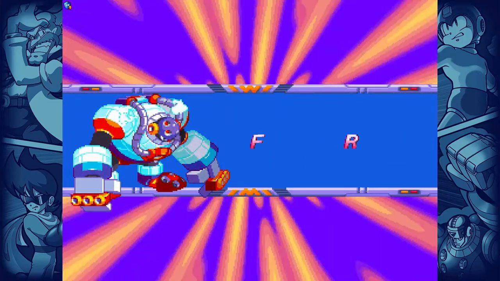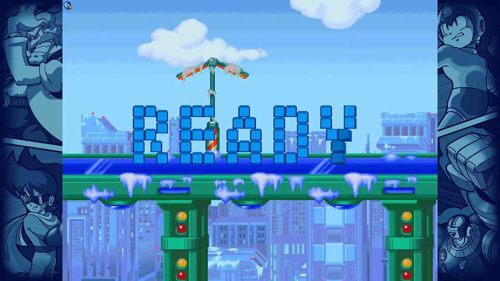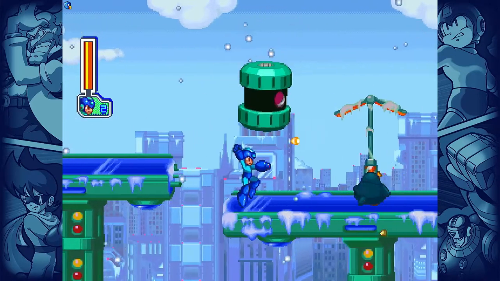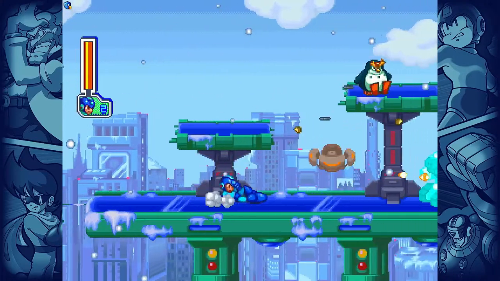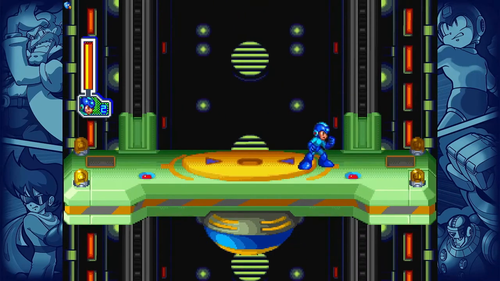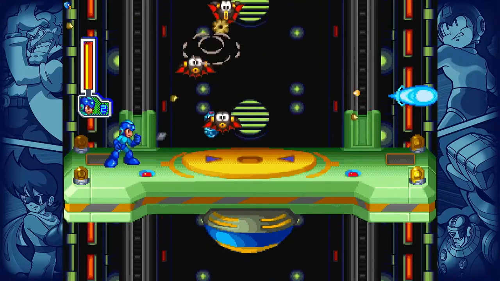So here's Frostman. I'm Frostman. And he sounds like a really bad voice actor who just wants to make a quick buck. Okay. Ready. Right, here we go, Frostman. We have a penguin we need to kill, because I want to eat them for dinner, but apparently we put them in the freezer, even though the freezer is not for cooking. Alright. And we have this elevator. There's like bats here. Here we go.